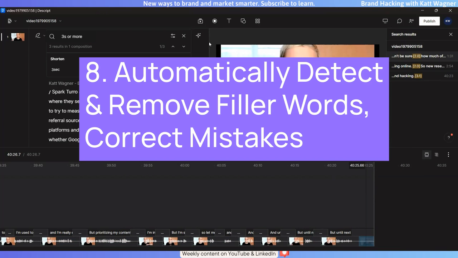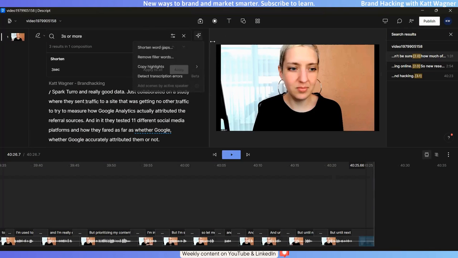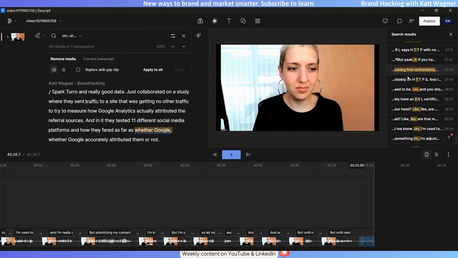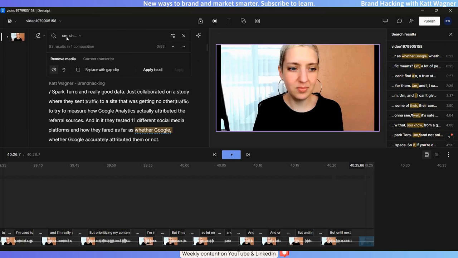The next feature is sort of similar to what we just saw. Like where we were just removing dead space, this feature is going to allow us to remove wasted space. Now, depending on if you're on the free version or one of the paid plans, you may not be able to toggle all of the options in this tool, but you can still use the basics of this tool. If we click back onto the starry menu icon and go to remove filler words, you'll see a bunch populate over here. But before you do anything, you'll want to take a look at the options over here.